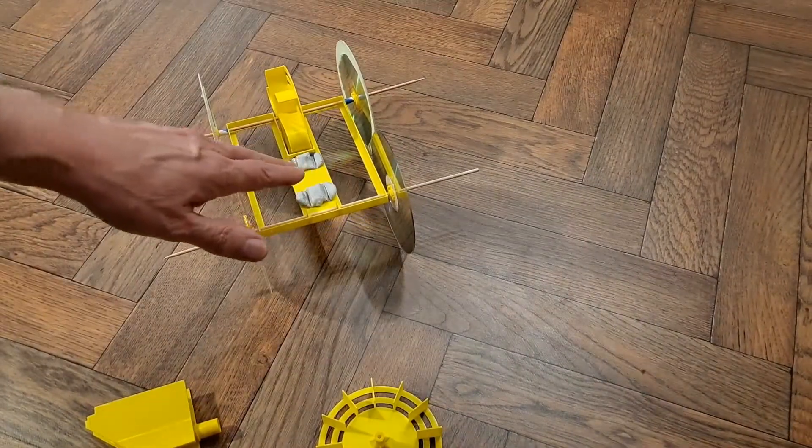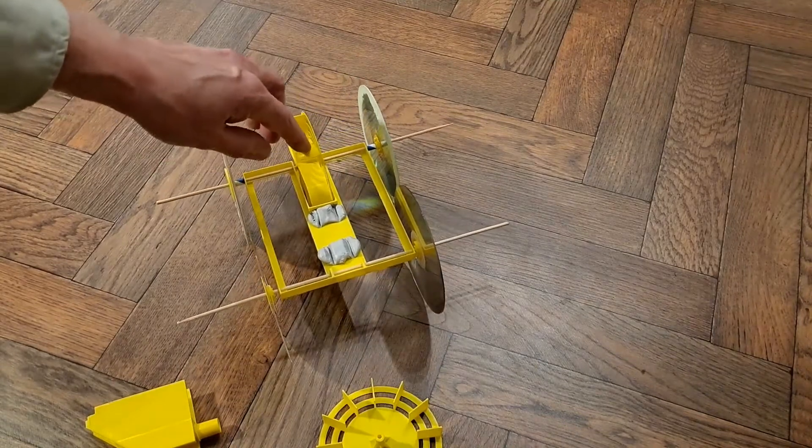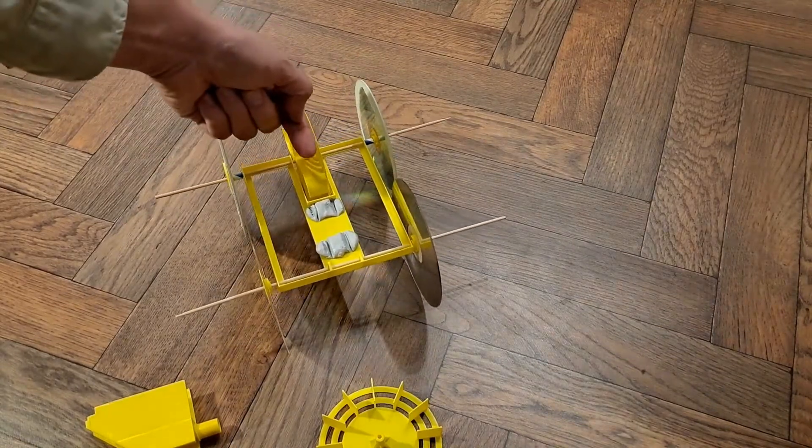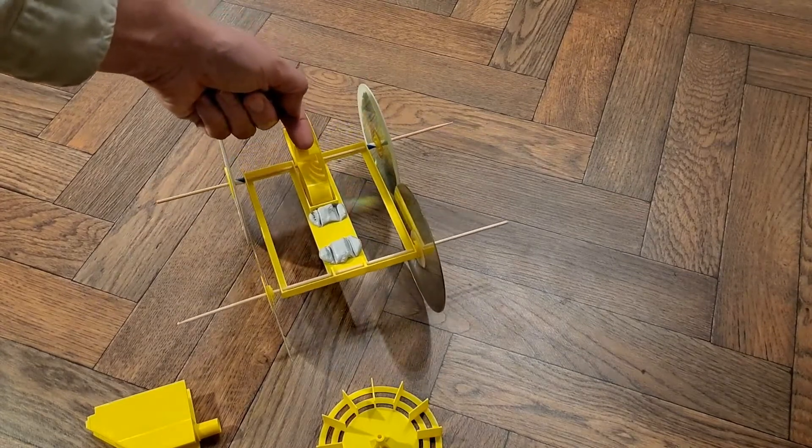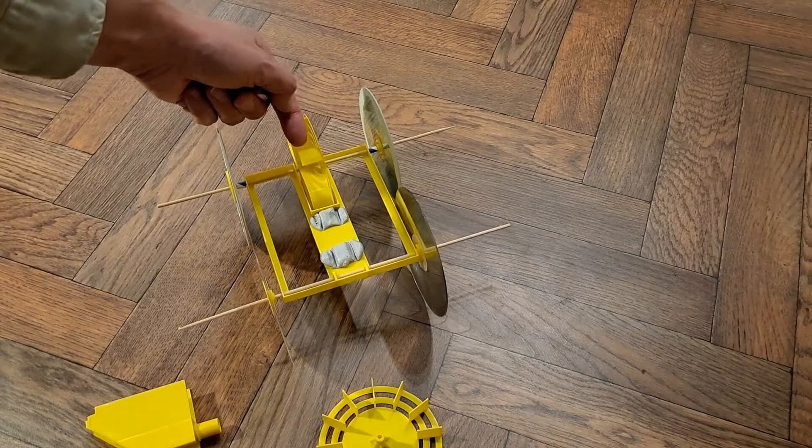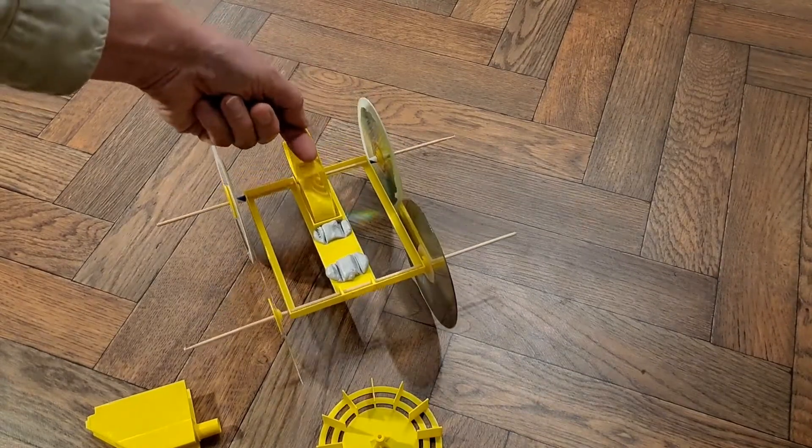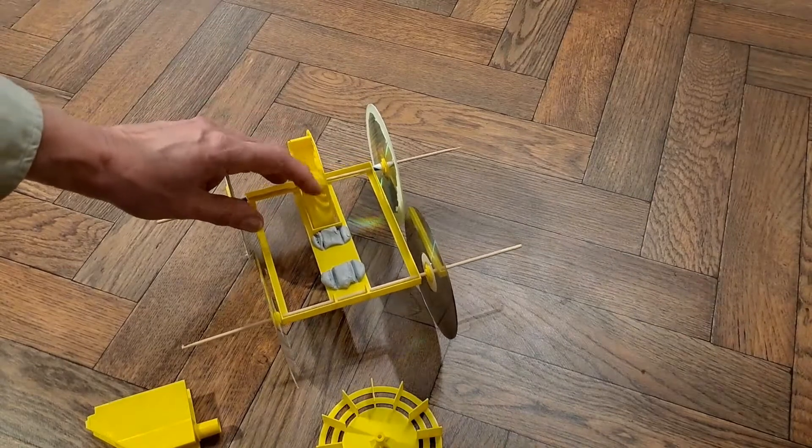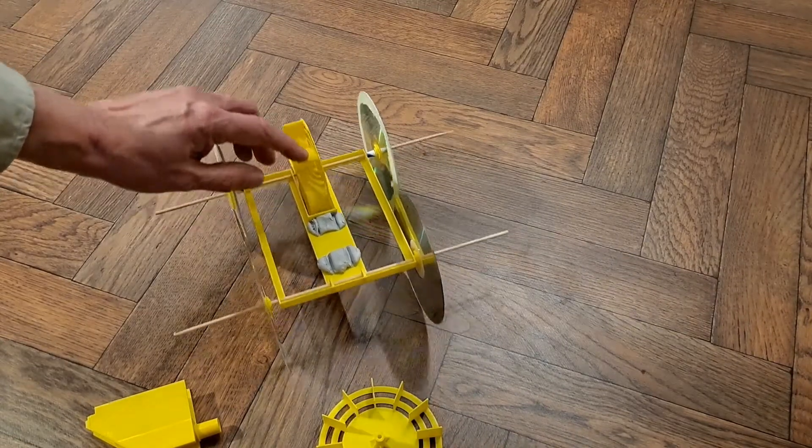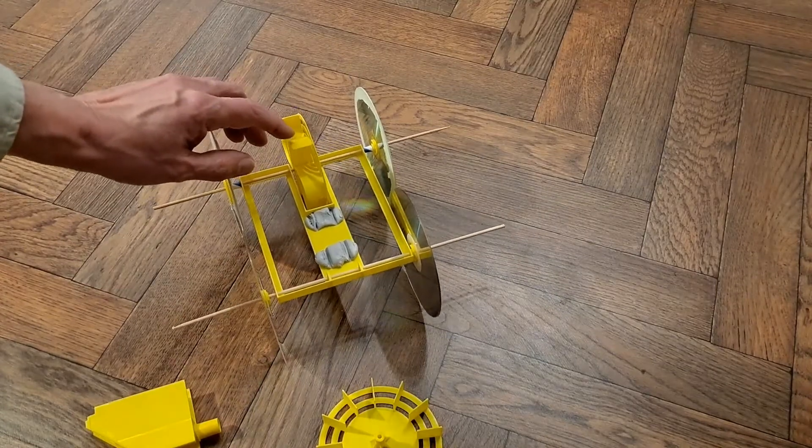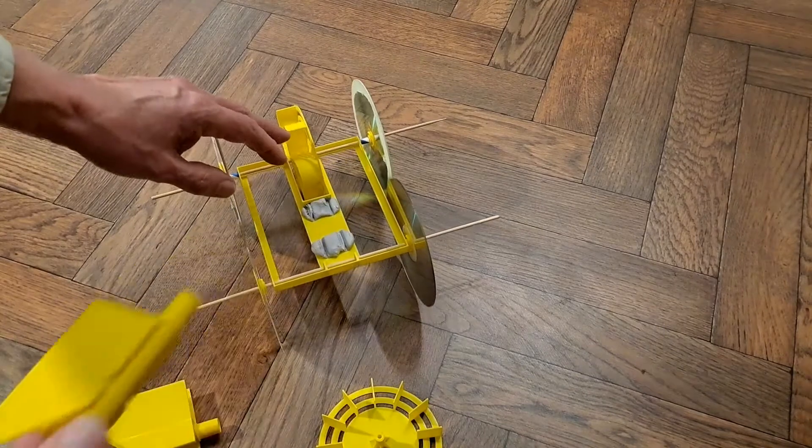One thing I did try, I won't bother videoing it now. I did try turning the paddle round and blowing it that way. I might have to demonstrate it because it had an interesting effect. It actually came backwards. The wind blowing over that surface actually caused it to come towards me. Yeah, I will have to show that. If I remember, I'll show that at the end of this little session.